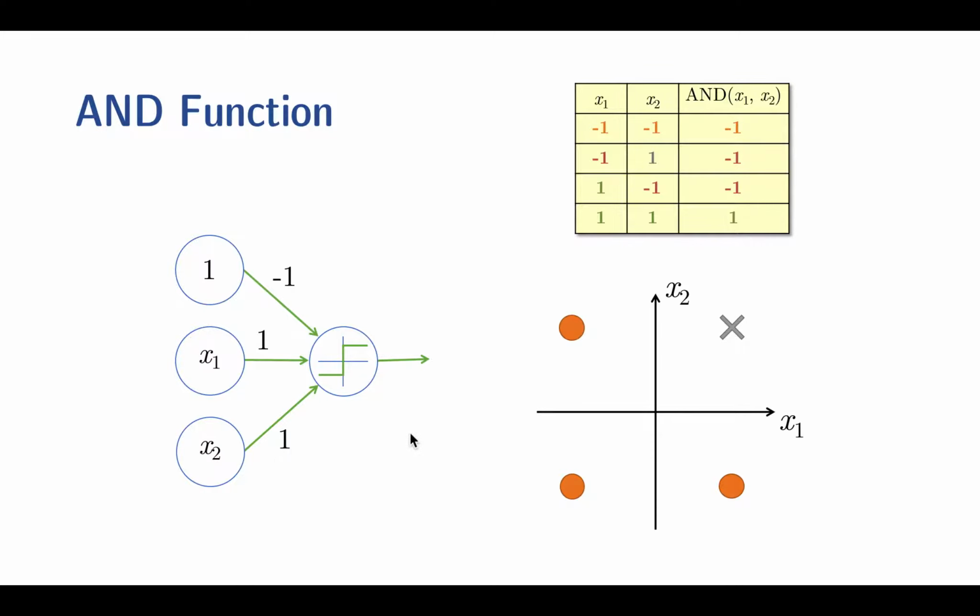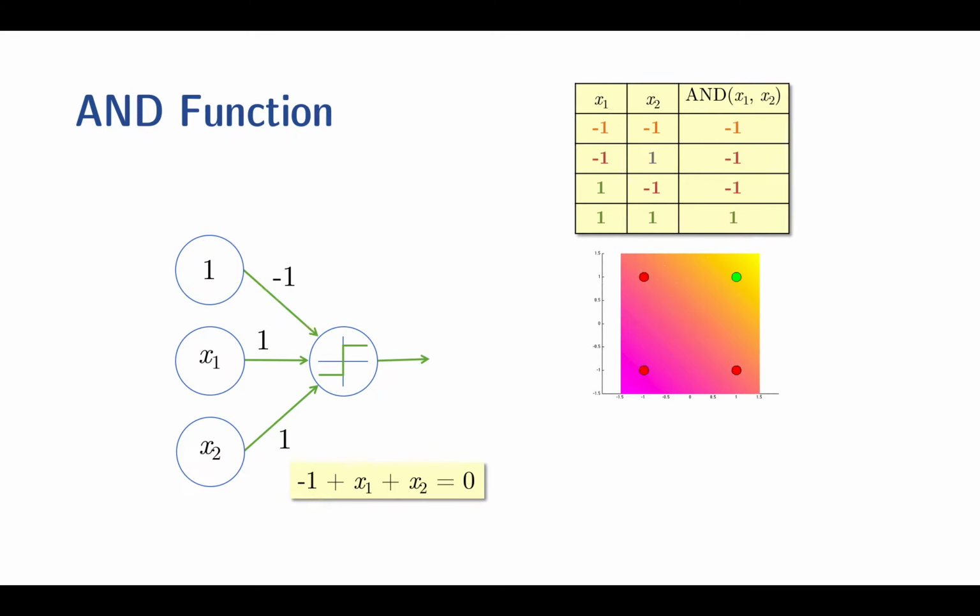So let me choose these weights, which means this is the equation which is being implemented. If I plot this, it's this. Okay, and then if I show it as a full space, this is what I get. Agreed? So -1 1 1 on this machine will implement AND, and 1 1 1 on this machine will implement OR. All right, these are both linearly separable problems.